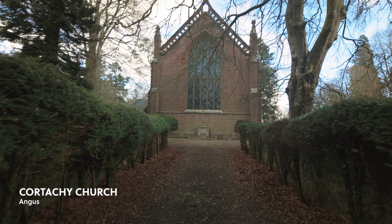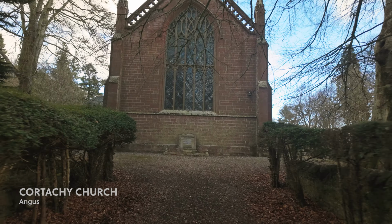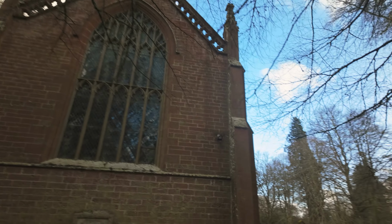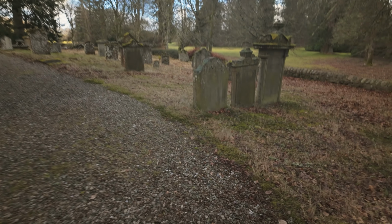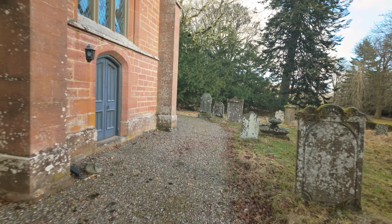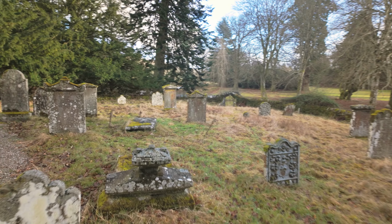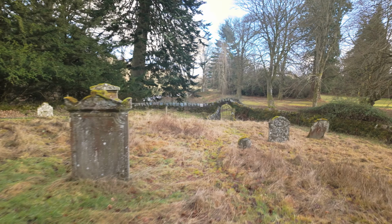There we go. Right, let's have a look at this church. I've been here before, I have seen this, and there's a castle beyond this. I've just seen at the gate that they're going to sell this. I wonder what they're going to do with the graves though. I mean, if it's been sold to a developer to turn into houses or flats, I wonder what they do with the graves. I think that this was the private church, the private chapel of the castle. I might be wrong there.